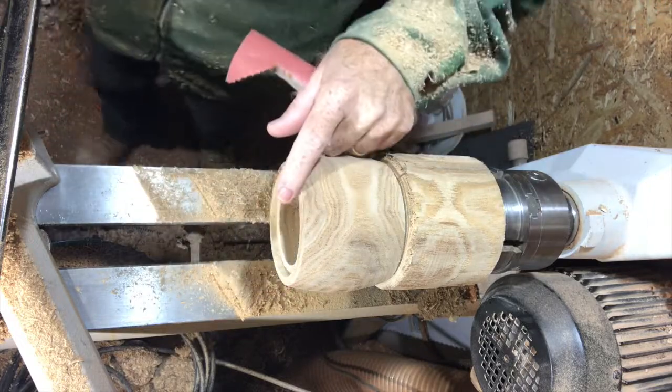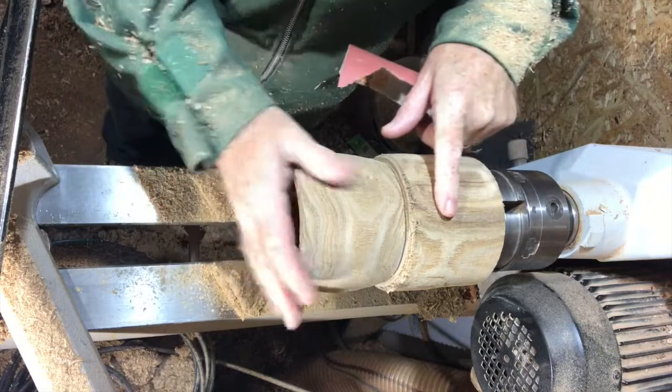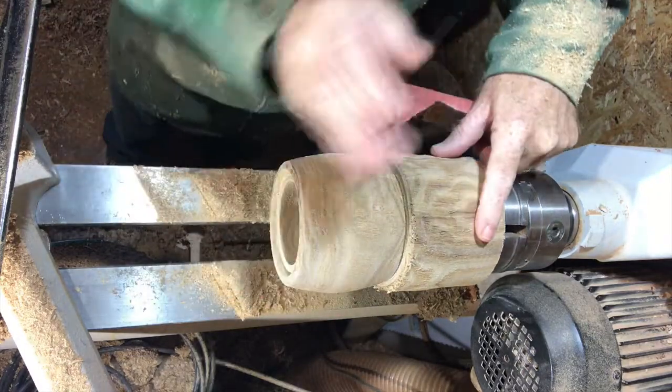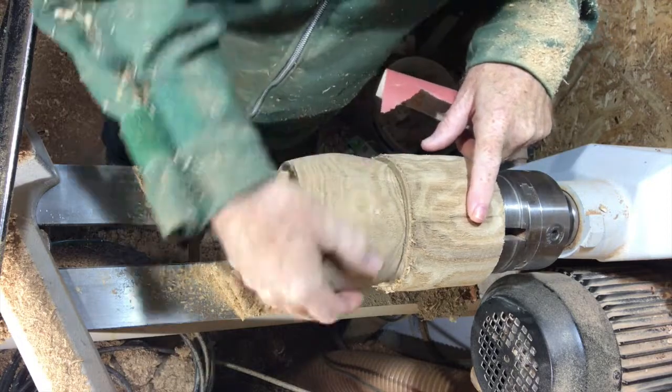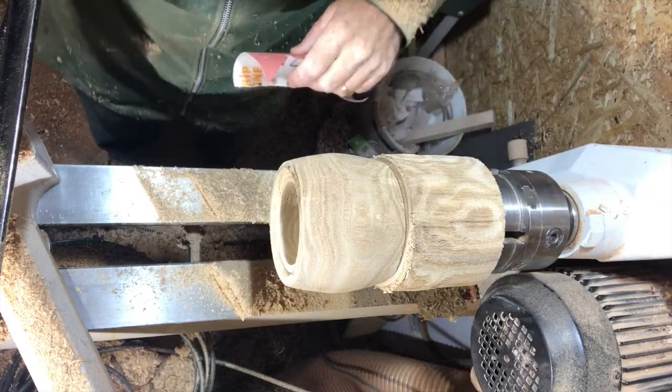And what we're going to do now, before we part it off, is make sure that it's cleaned up, sanded down, polished up and everything. We'll do that before parting off, because once it's parted off it's so difficult to get it polished up. So we'll get on and we'll get it sanded.